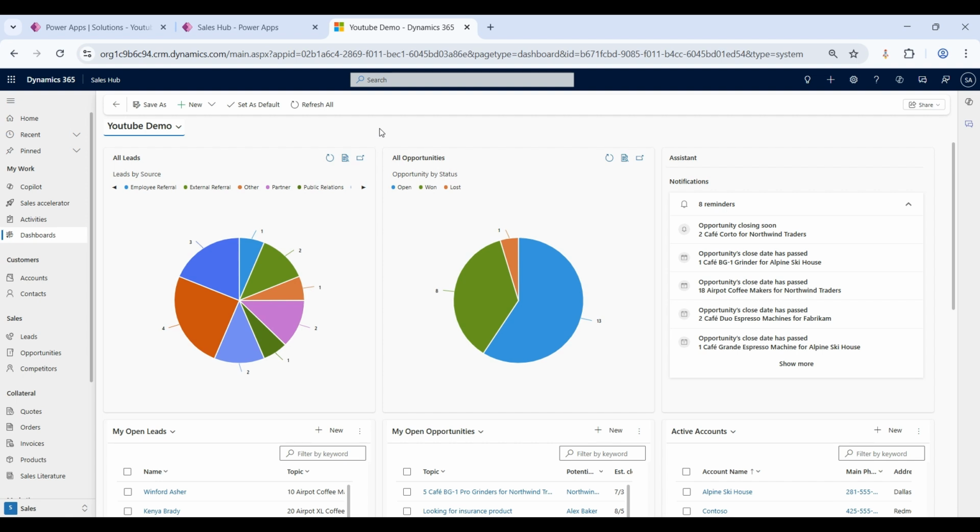And then if we want to create a personal dashboard as an end user, if I want to have a separate dashboard for my day-to-day use, I can just click on this new button and select D365 dashboard.